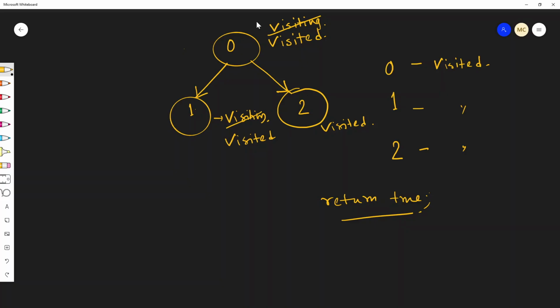But what if we have a dependency like this? In that case, what will happen is you first come to this node 0, and this node is in state visiting, and then we go to its prerequisite 1, and this node also has a dependency on this one. So what we'll try to see is if the node it depends on is also in the visiting mode, which means we have not completely visited that node, then we have to say it's not possible.